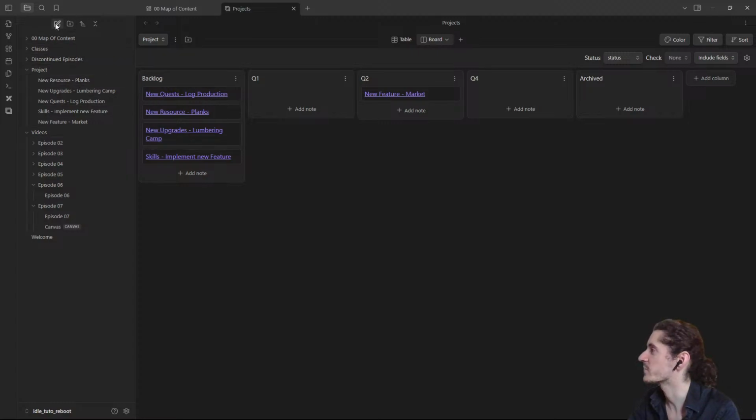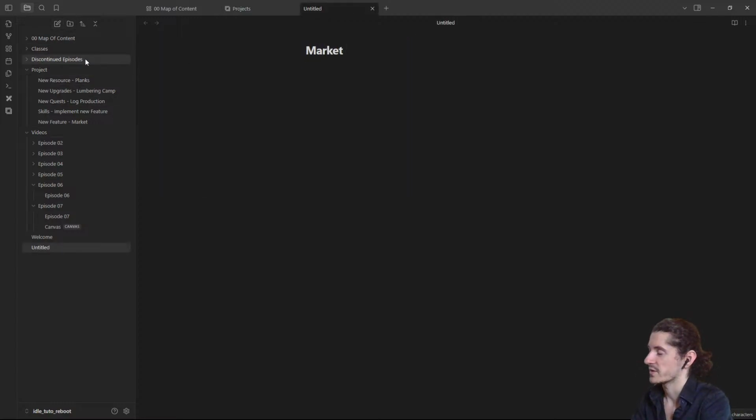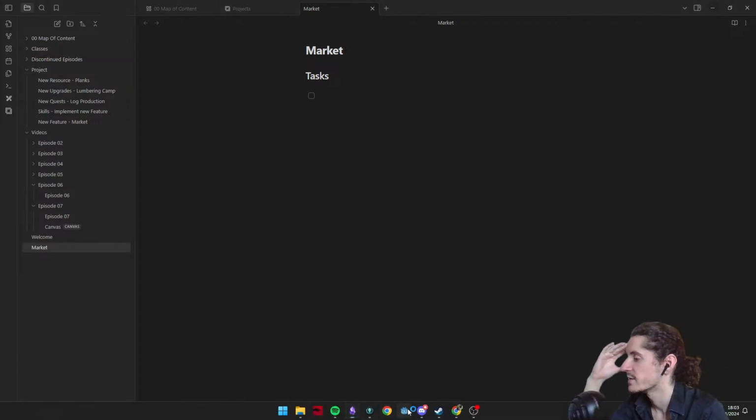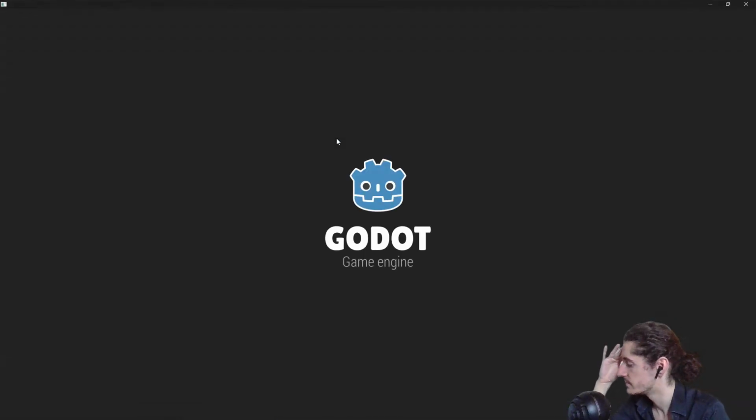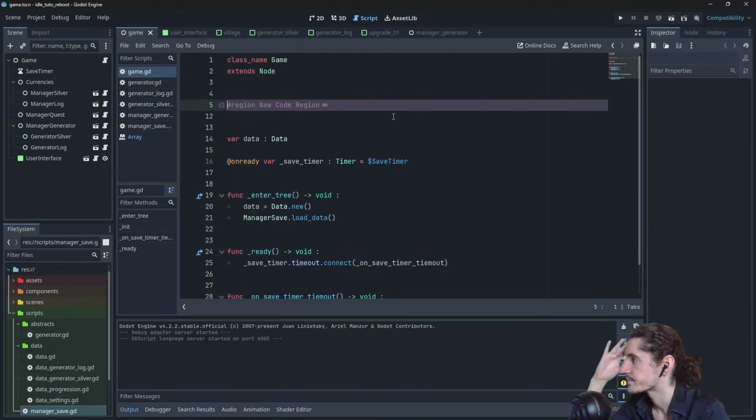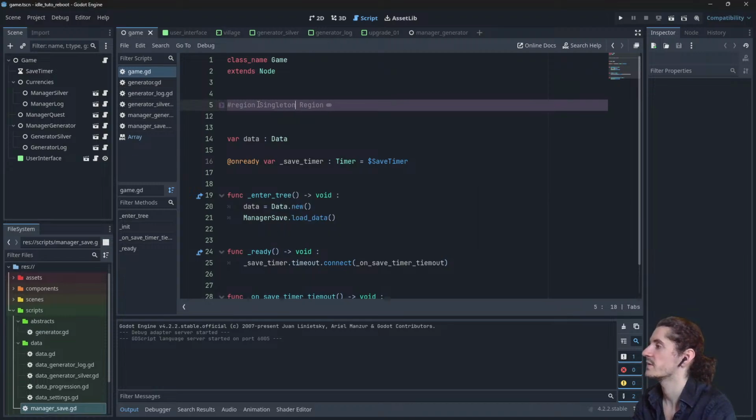I'm gonna create a random node. Market. I'm gonna create a list of tasks for this once I'm ready. Oh, the region is closed this time. That's cool. Even though it should be named Singleton.